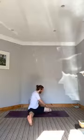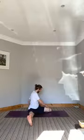If this is a challenge, you can also let the right knee just drop out to the side from the original position and the foot resting against the left thigh. If all is well, however, you're welcome to play around folding the leg behind. Spine is lifted as best you can. The left leg, so the leg out in front, is very active. Toes to the ceiling, heel pushes away. Lifting the spine. Then get a little twisted to your right. So you're twisting in the direction of the folded leg.